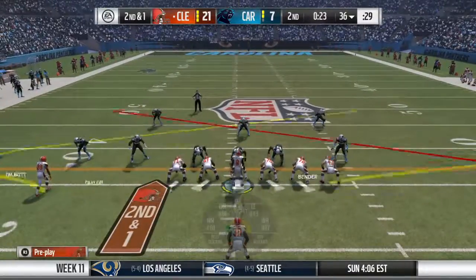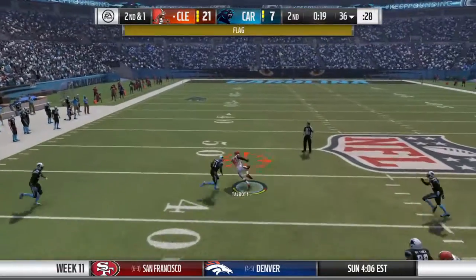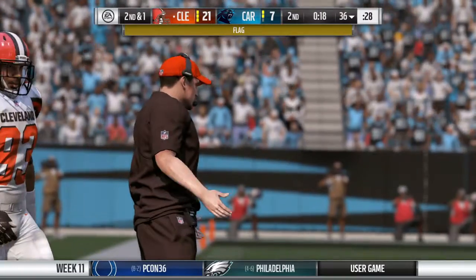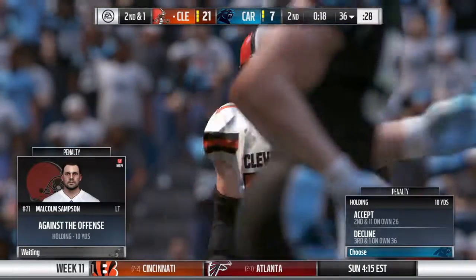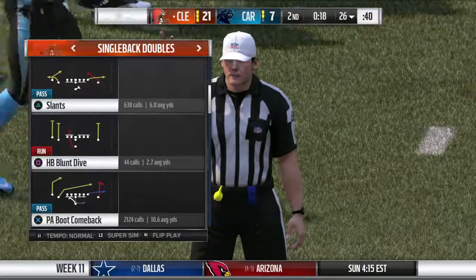Quick pass play there on the slant, Charles. Works out well for the offense. The offense loves it. The defender hates it. Hard to get through the body of the receiver to get to the football trying to cover a slant. Holding, offense. And that right there will set him back a bit on the offensive holding penalty.